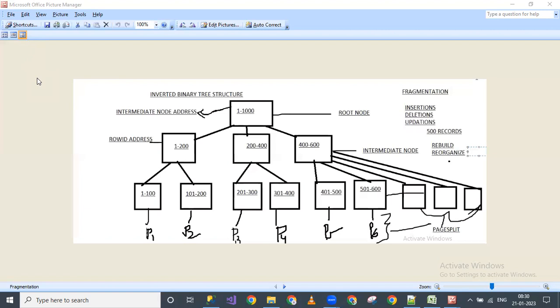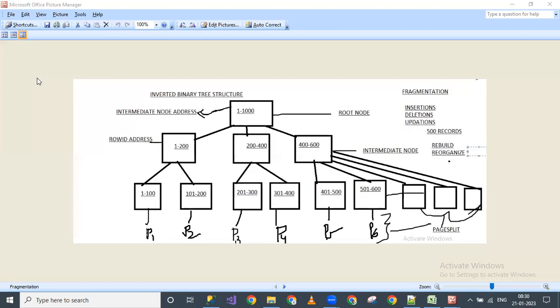Next point. In indexes, fragmentation is one of the drawbacks. Next point.